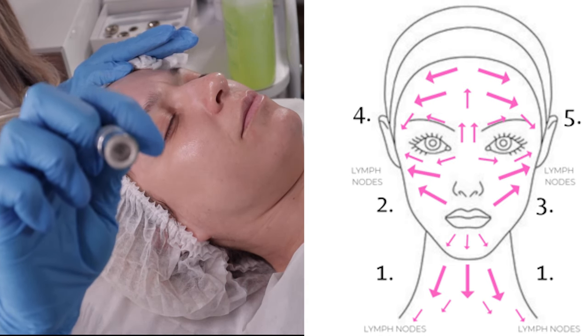Good, that's fine. So now we will be doing the chin, and then we can do the upper lip. So the chin I'll be doing from here to here and from here to here. Just lift the chin for me and just go here. Mm-hmm. 1, 2, 3. You need to have really good control.